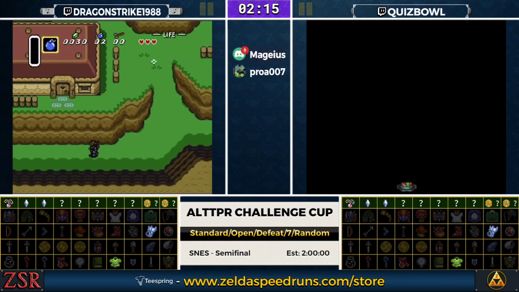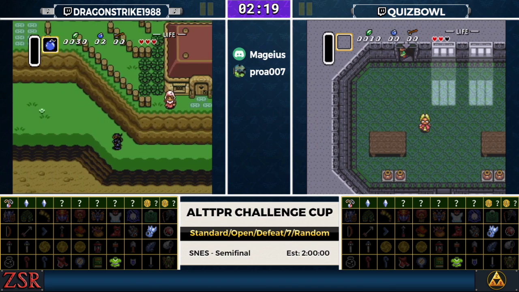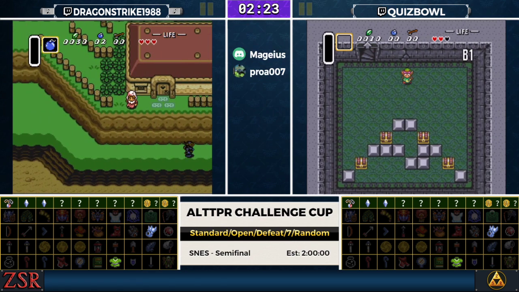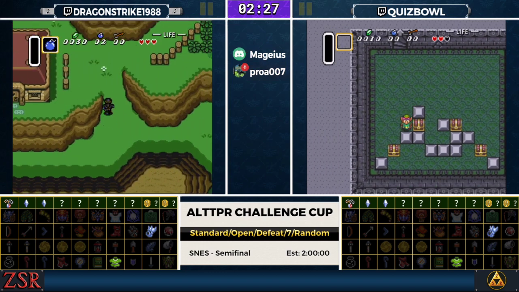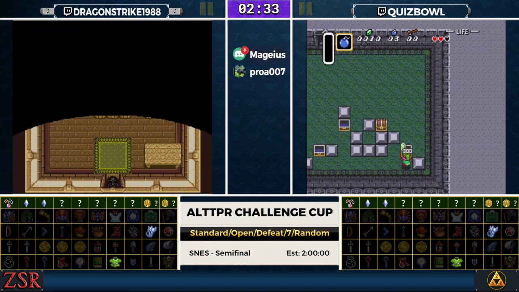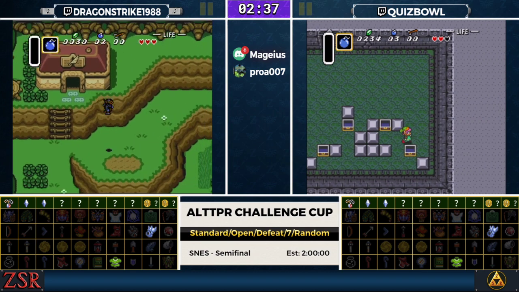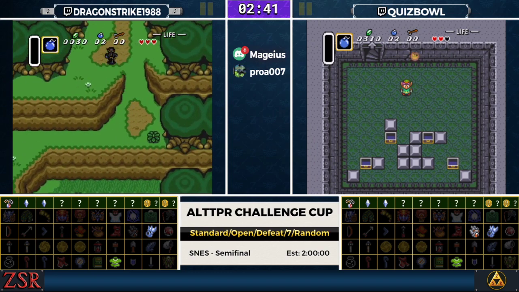While Quizbowl is checking Blind's hut. Not bad, but not required. So let's see. In Blind's hut, we got a piece of heart, some bombs. Hey, Quizbowl got lucky there. 300 rupees. And power gloves. The gloves. Well, I guess he's playing with power now.